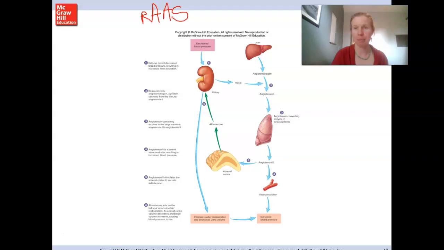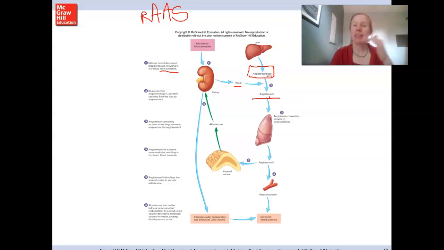Renin-angiotensin-aldosterone system. Okay, so if the kidney is getting a decreased amount of oxygen, right, there's a loss of blood pressure, a loss of blood flow to the kidney, it secretes a hormone called renin, or renin, same thing. This renin is going to act on an inactive protein that's made by the liver, out circulating in the blood all the time. This is angiotensinogen. Anytime you see that OGEN ending, it is an inactive protein. Renin's going to change that. It's going to rip a part of it off, activate it. It becomes angiotensin 1. So renin converts angiotensinogen to angiotensin 1.